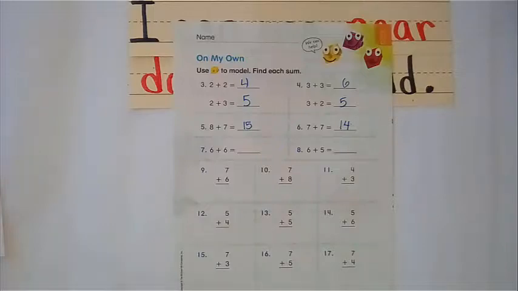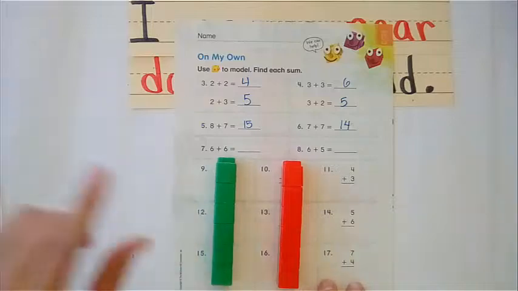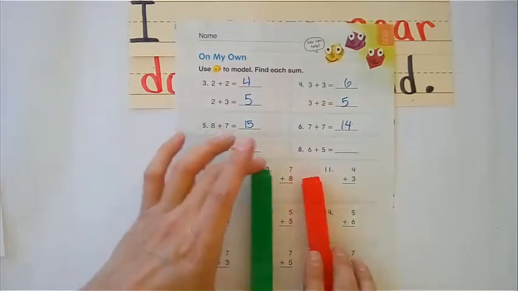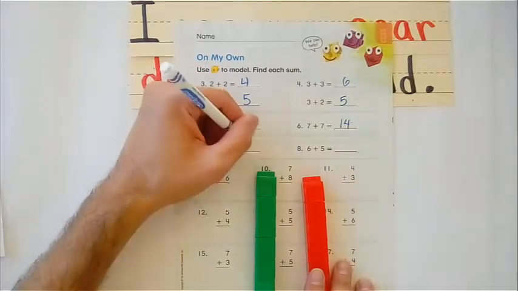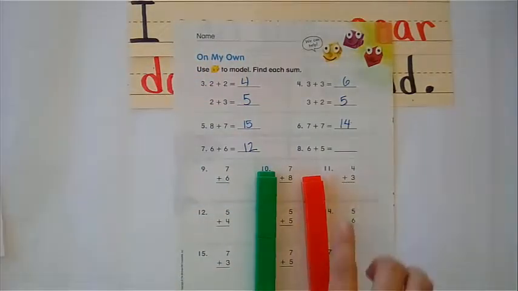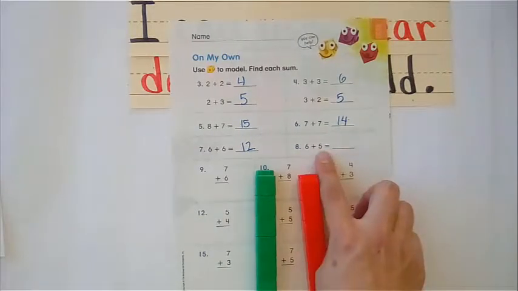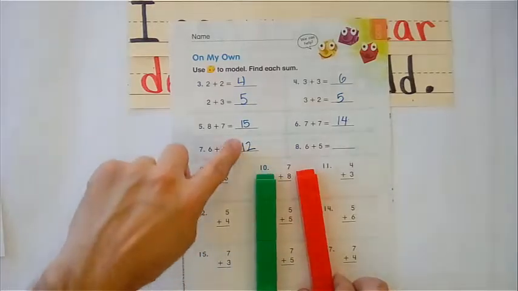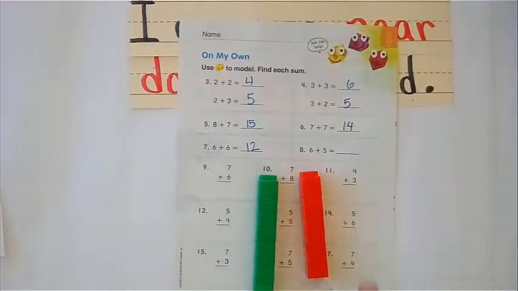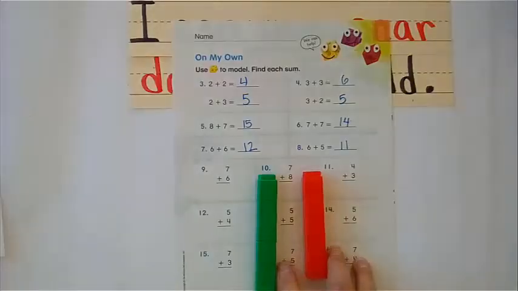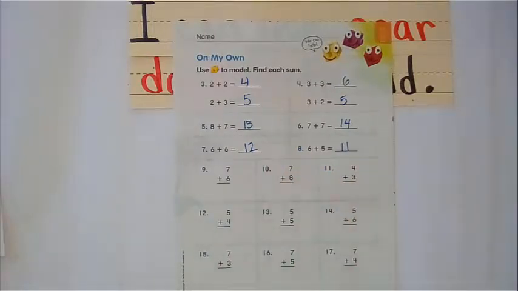Okay, how about 6 plus 6? Okay, so what if I have 6 and 6 more? Well, I go 6, 7, 8, 9, 10, 11, 12. So I know 6 plus 6 is 12. And this is almost 6 plus 6, but it's 6 plus 6 and then one less. So what's one less than 12? That's right, that is 11. Okay, so did you see how I just took one away from my doubles?